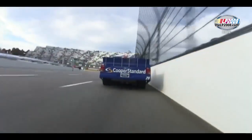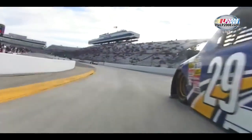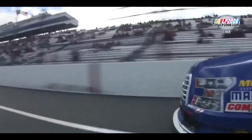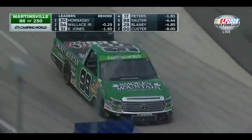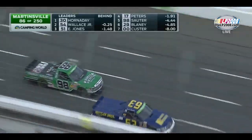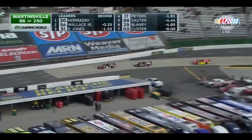The 29, look at this. Oh, me. And look how gentle. He used our camera. That's a textbook pass if you need to nudge somebody to do it. Right. There's other ways to do it. We saw Ron Hornaday pass Ben Kennedy with nothing, but Johnny said, I'm just going to give you a nudge.